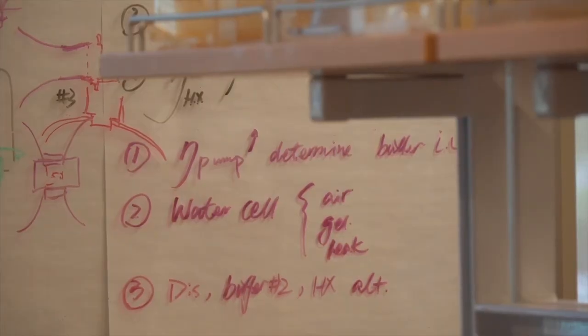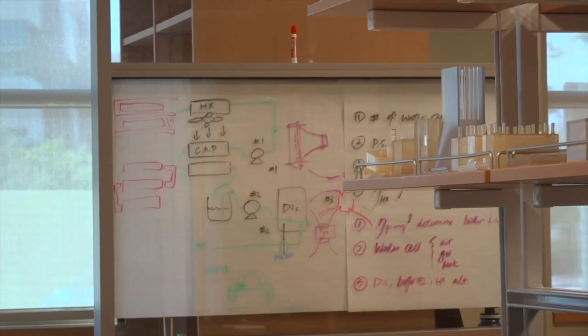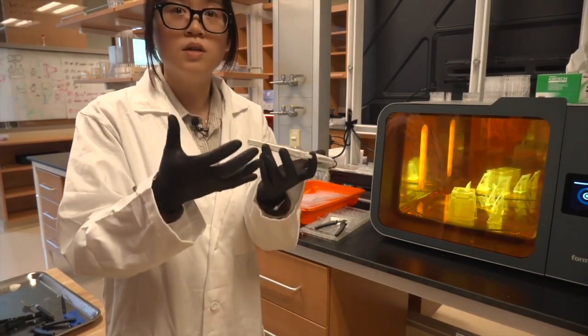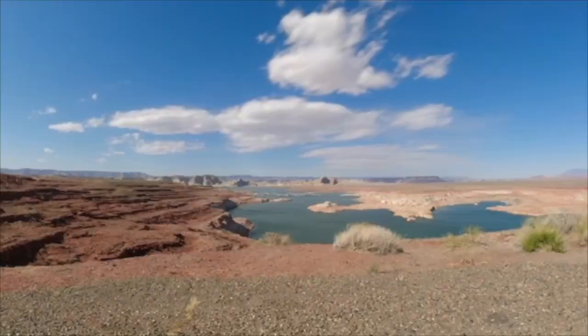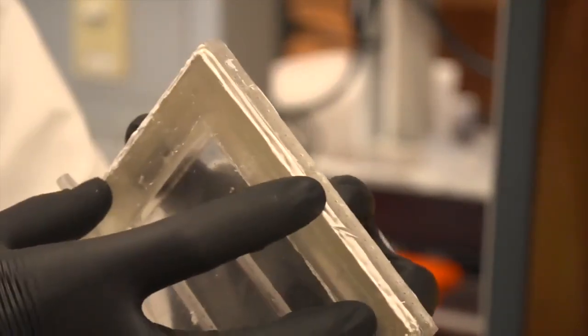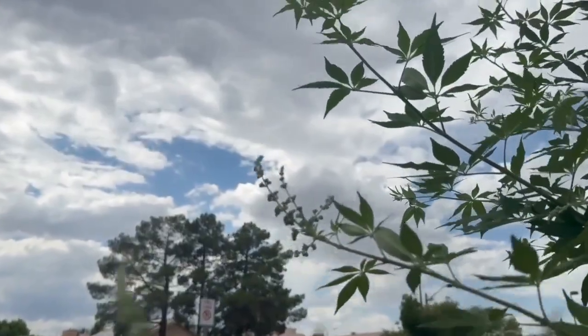Jessup says the goal is to diversify Las Vegas' economy, while the Waver team looks to answer the question: could Southern Nevada diversify its water supply? There's not enough coming out of the river, and not enough in the aquifers underneath Las Vegas to sustain the growth that's happening here. This hydrogel membrane could one day source water from the skies on a great scale.